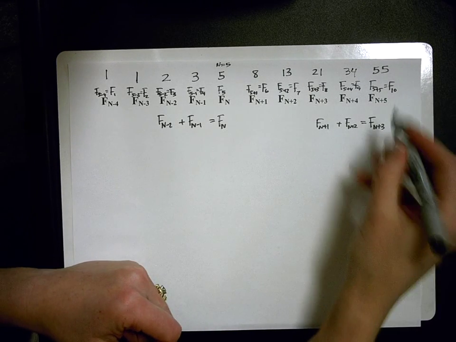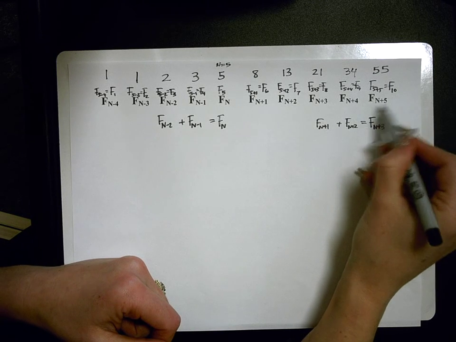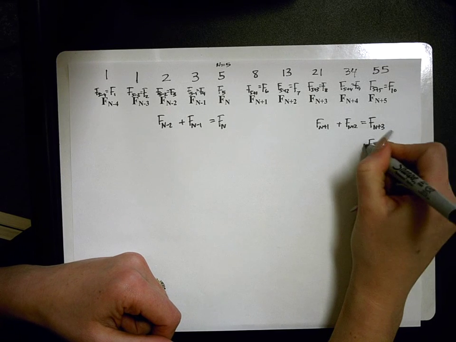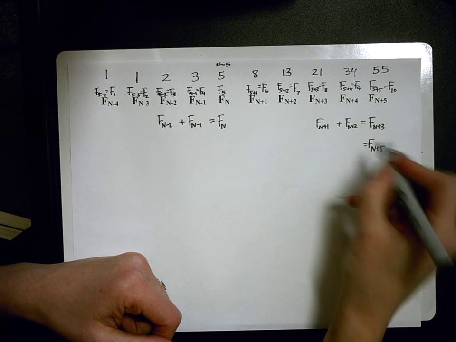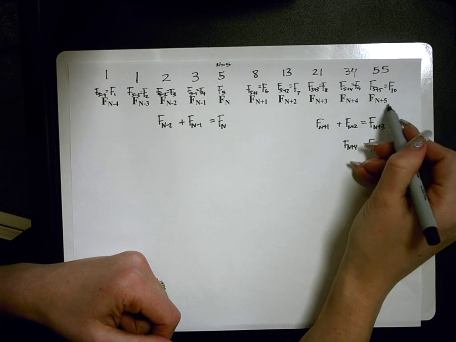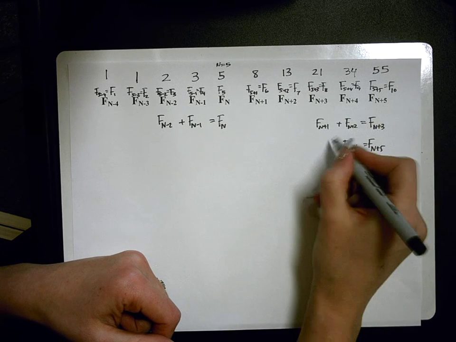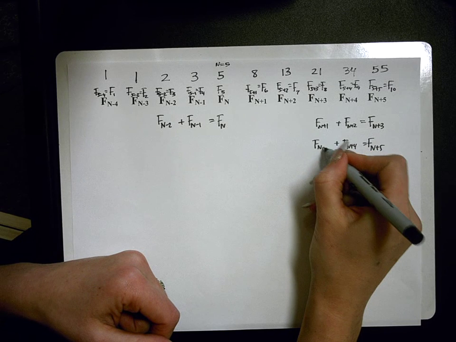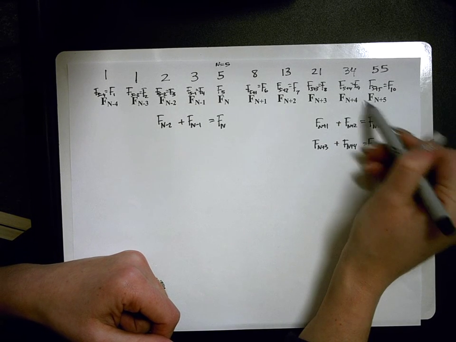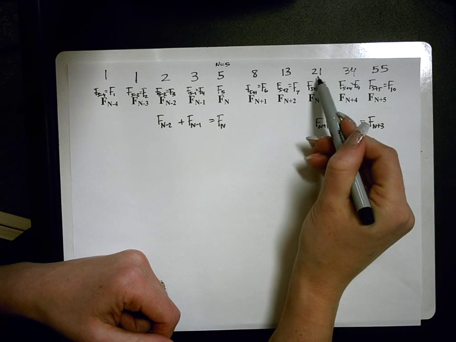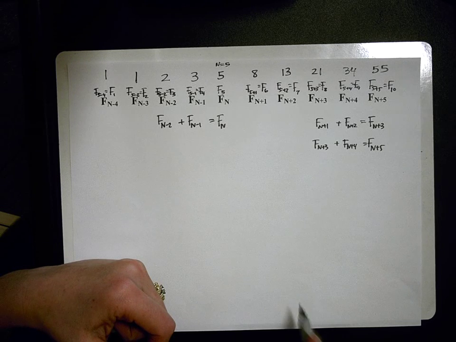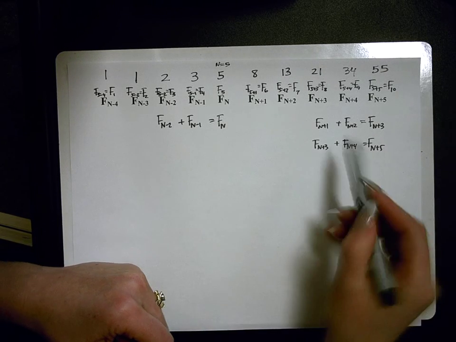If we wanted to figure out how you get f sub n plus 5, well, f sub n plus 5 is made up of the term before it. What's the term before it? It's f sub n plus 4, and then you add it to two terms before, which would be f sub n plus 3. If you go f sub n plus 3 plus f sub n plus 4, you end up getting f sub n plus 5, which is true because you look at the numbers: 21 plus 34 is 55. So you're going to have some problems where you're going to have to manipulate the problems.